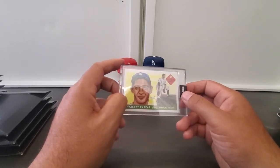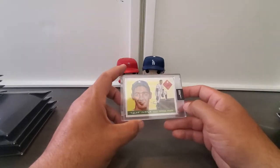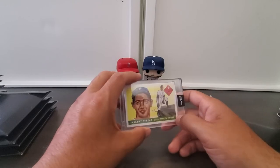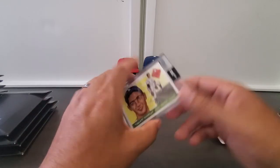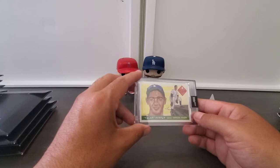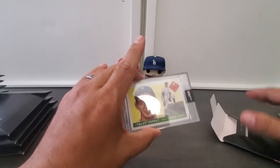He uses a lot of a series of triangles and different ways, and I kind of see what he's doing. You could kind of read Sandy Koufax, pitcher, guessing Brooklyn Dodgers, but yeah, that's the only knock on him that I don't like. But this was another overproduced card, and I recently picked this one up along with, I think it came out with, an Old Man Allen card of Ted Williams. I picked this one up for $9 shipped.